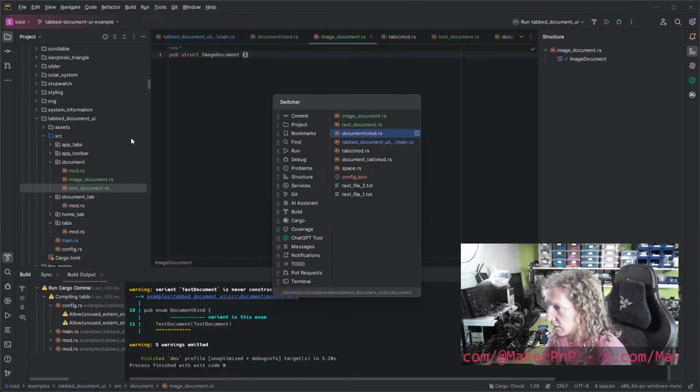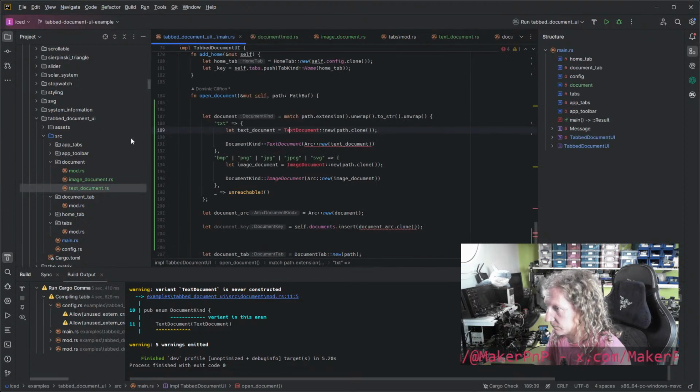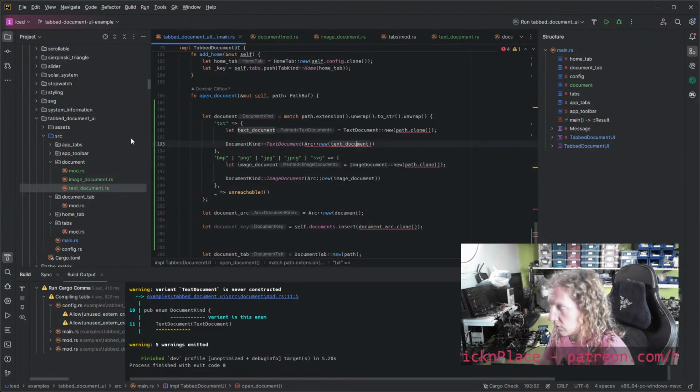Fine. Then we go back to this. Yes, so we need this one. Right. And these documents are containing arcs, and probably need to do that.